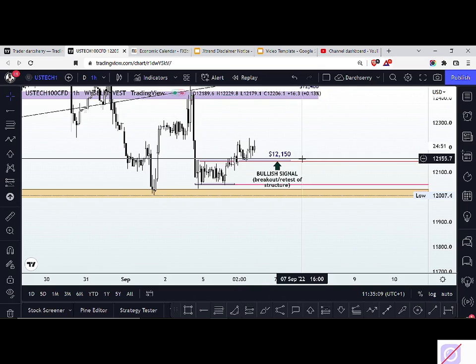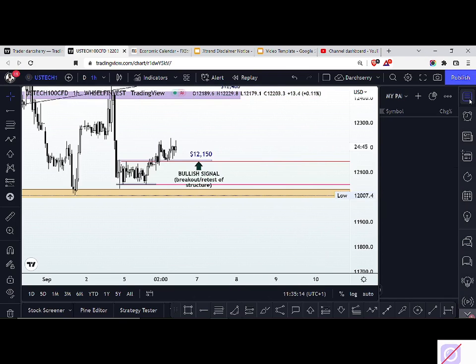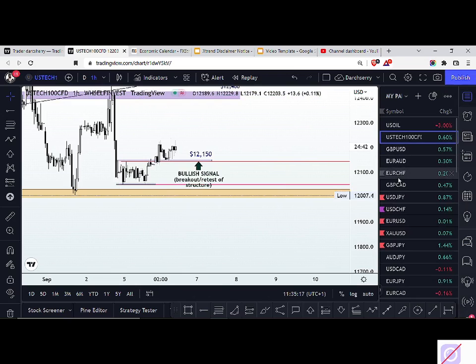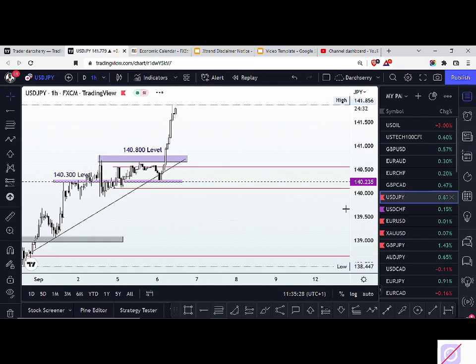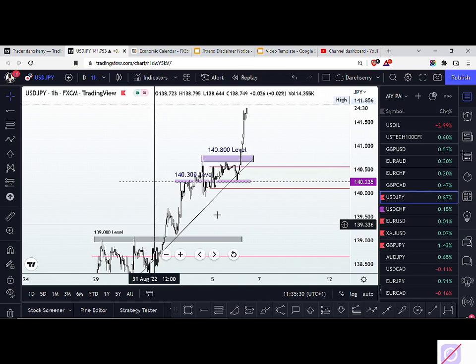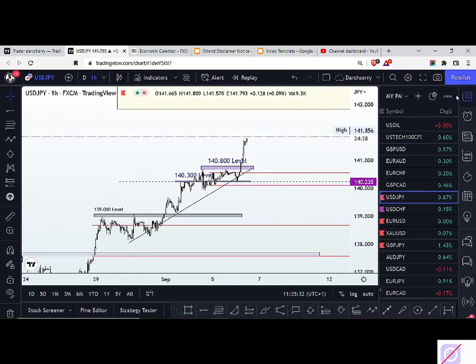So in the absence of any questions, I want to assume that we all understand what I just explained so far, and let's move on to the next pair. So the next pair we talked about yesterday was the USD JPY, where we were actually expecting a bearish momentum to happen, and I also shared with you the other perspective we could be looking at for the week.